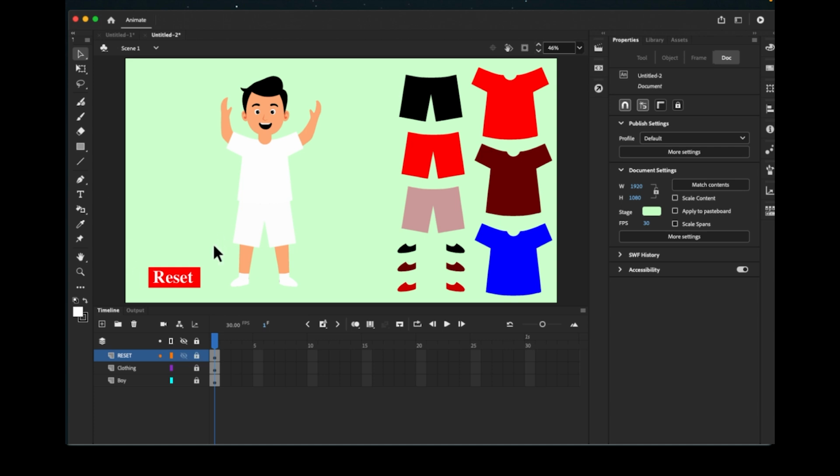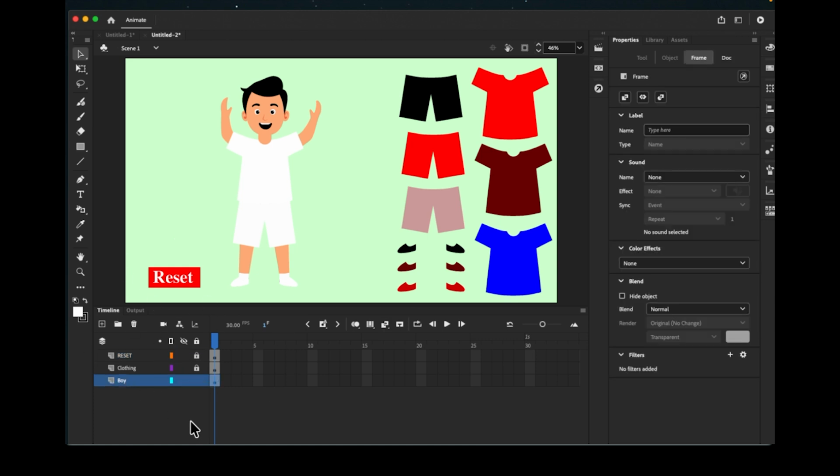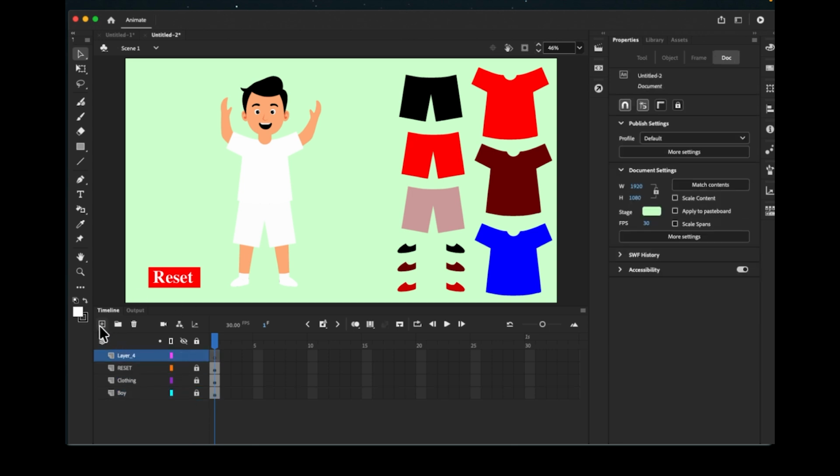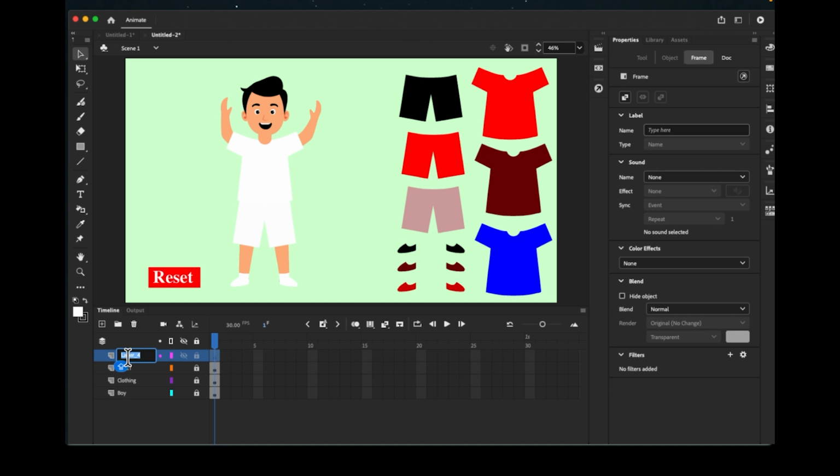Once we are done with the reset button, we will be creating 3 invisible guide movie clips. Now let me show you how we are going to do it, and I'll explain in the process why we are going to do that. Okay, so let's go back to the boy layer. If you want, you can have a new layer, that also can be done. So maybe I will open a new layer and we can name it as guides.